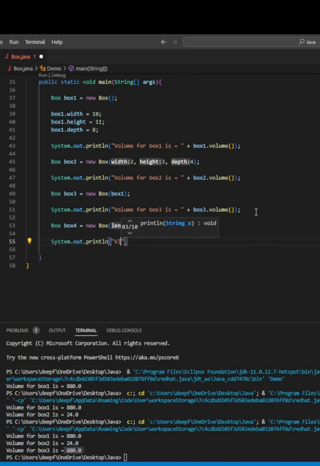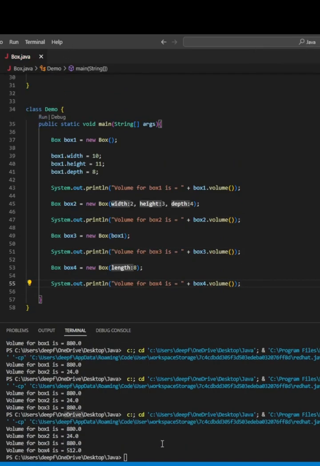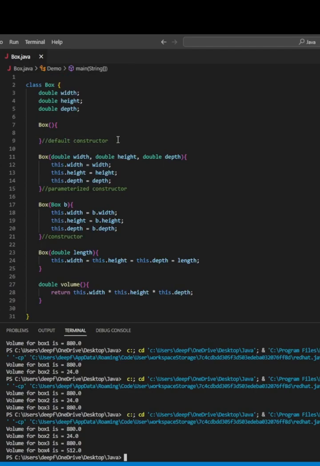Okay, volume for box 4 is equal to box4 dot volume. All right, now let's run this. All right, there we go. And we see that the volume for box 4 is 512. All right, so that's a quick look at the various constructors and constructor overloading.